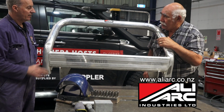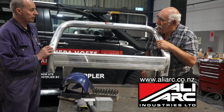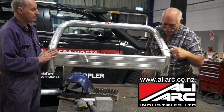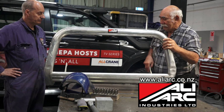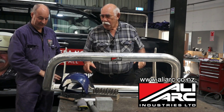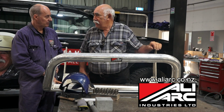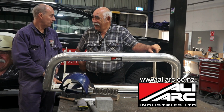Yeah, and that's because of your design. Well, I think in order to activate the airbags, you need quite a shock travelling along the chassis. Oh, okay. And the aluminium is quite soft and it absorbs a fair bit of impact. So that's probably why your airbags didn't go off. Oh, okay. Well, it's probably just as well. But we've taken a fair bit of whack. Now the support, there's a nut there, 4 bolts holding this thing on. So the support system that holds this up did pretty well. Yeah, I'm very pleasantly surprised how well that stood up.